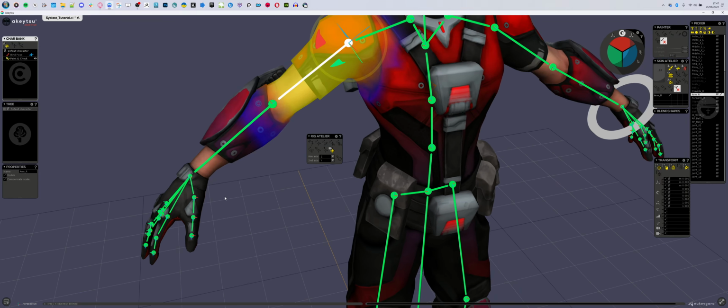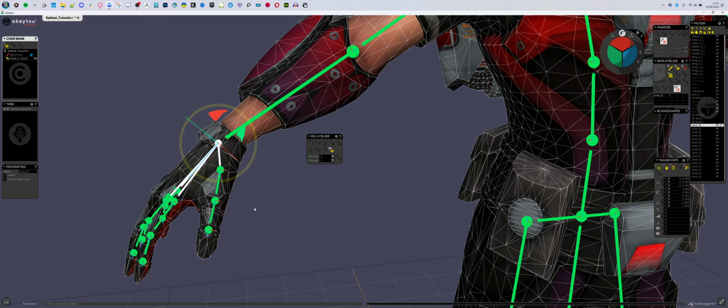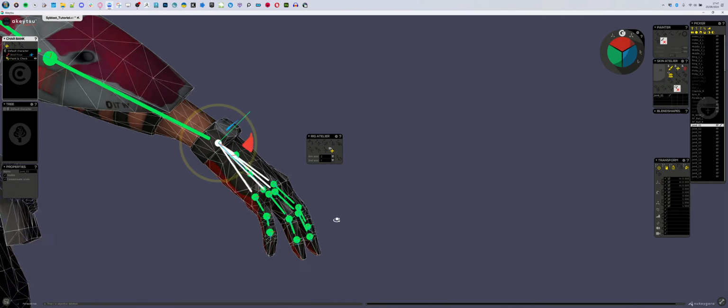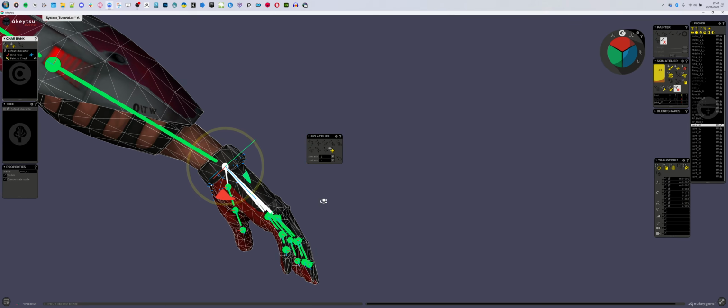So if we take a look at the rest of the skinning, we can see that we have some areas we can pick. I often like to activate the wireframe so I can see where the vertices are and if I can paint them easily or not. You can also use the shift key here with the middle mouse button just to make quick selections. It's cool if you want to pick some edge loops, etc. Really quick. Just rotate in the good position and then put this lasso quickly. Of course, if you maintain, you have a free lasso. If you just click, you have a hard lasso.